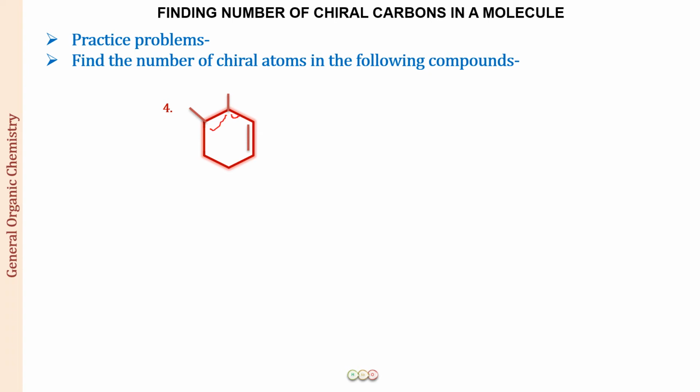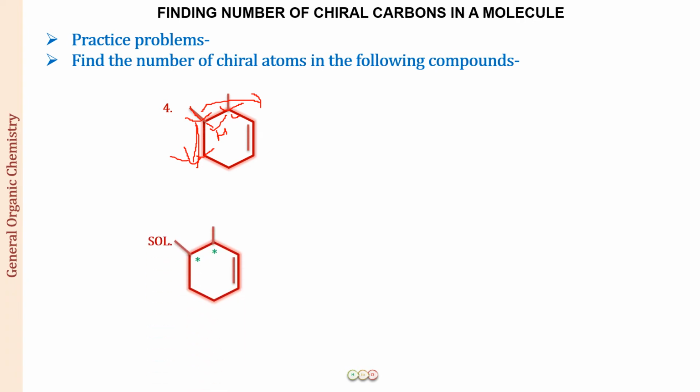So how do you proceed for them? First of all, what you can see is that we have a CH3 and a hydrogen attached. So these two groups are different. Now what you have to see is the ring. You have to move either side of the ring, this way and this way, and see if you find identical positions of the carbons or different. For example, when you move this side for this carbon atom, first of all you will encounter a CH2, and on this side you are encountering a CH3. So these are different. Therefore this carbon should be a chiral carbon.